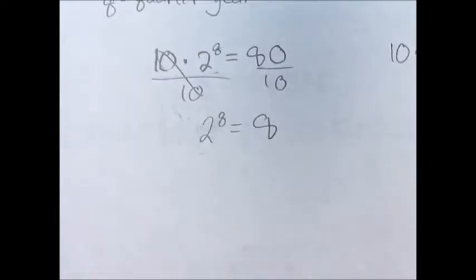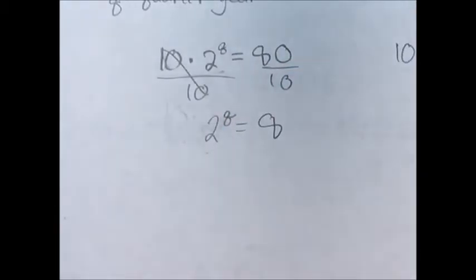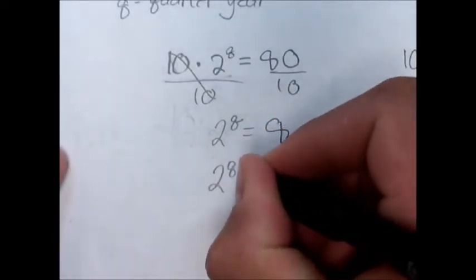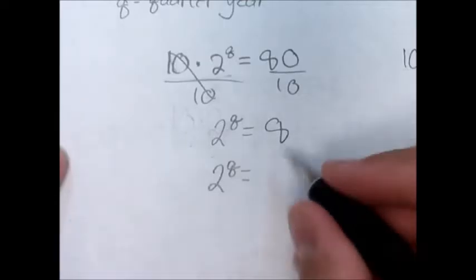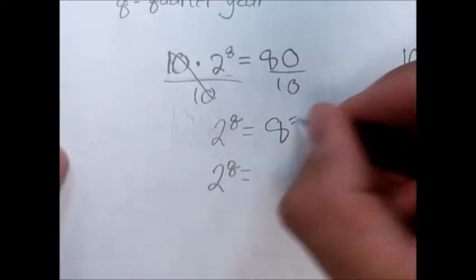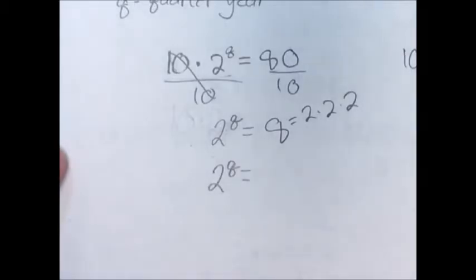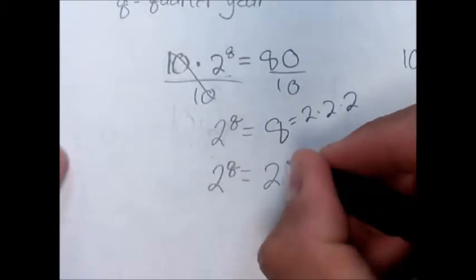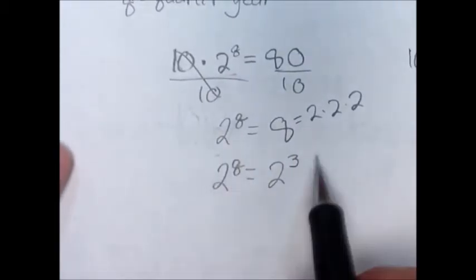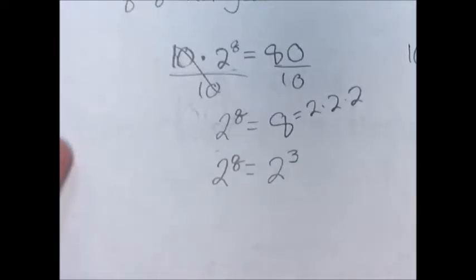And then I just have to ask myself, do you have a question? I need to make a better tail on my Q, don't I? Now there's 2 ways to solve this. Let me tell you the way the book will have you do it. It'll say rewrite your 8 as a power of 2. Now remember that 8 is really 2 times 2 times 2, right? So it'll tell you just go ahead and write 2 to the 3rd. And then it's fairly obvious to see that Q is 3, right?